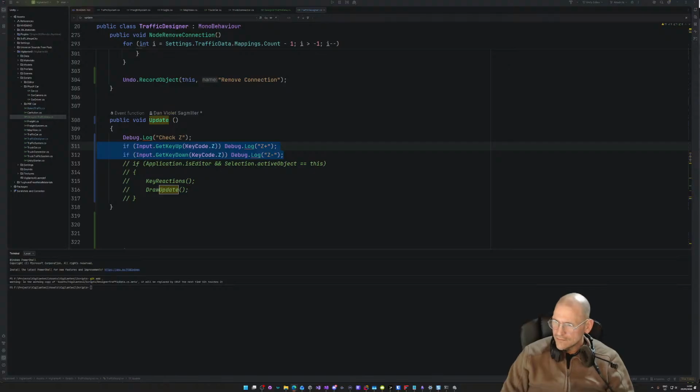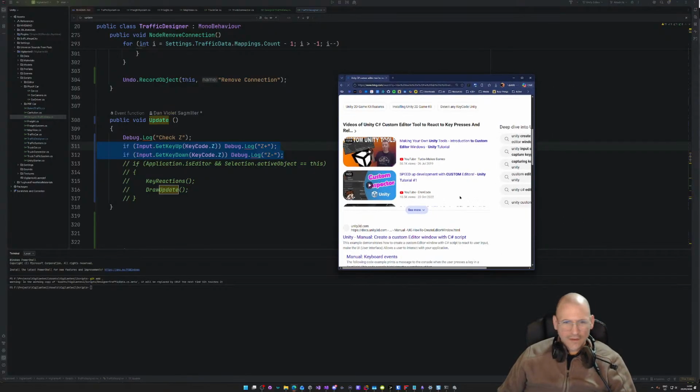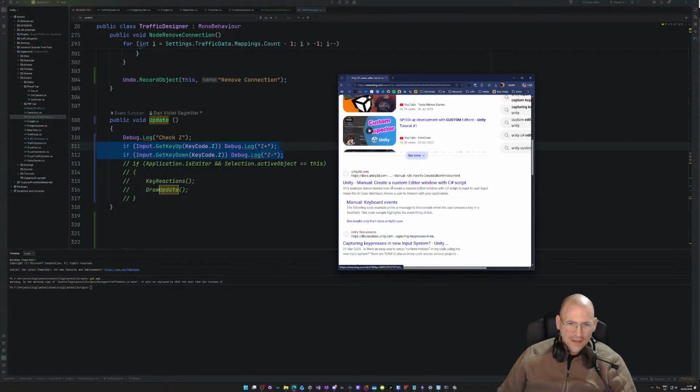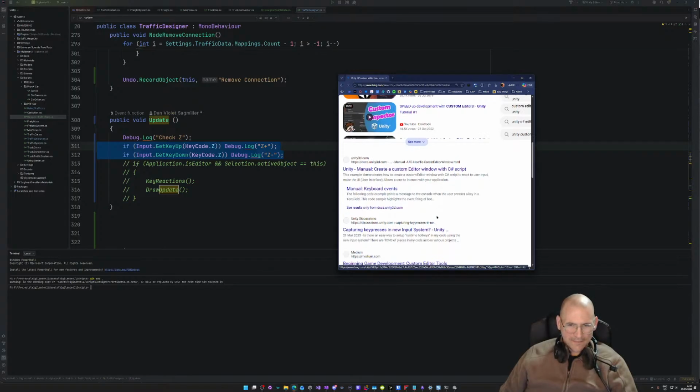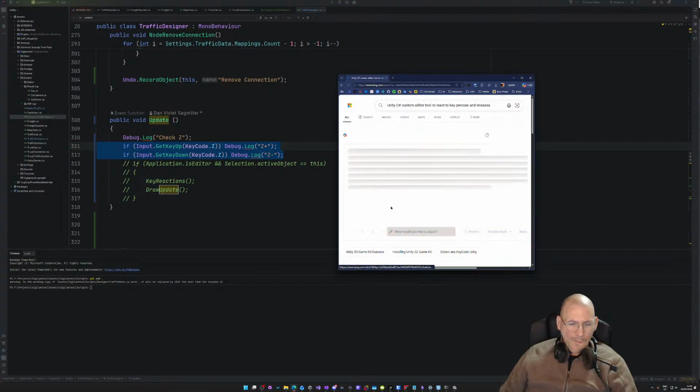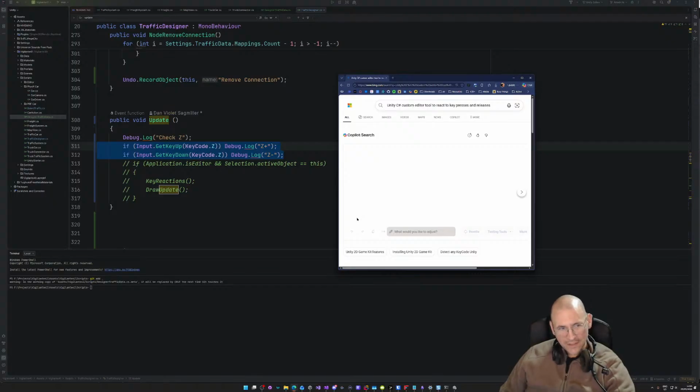Okay, I'm just going to search for that and see what comes up as a suggestion. Custom editor window. I don't want a custom editor window. Manual keyboard events, key presses, capturing key presses in the new system. I have both of those activated, but input.